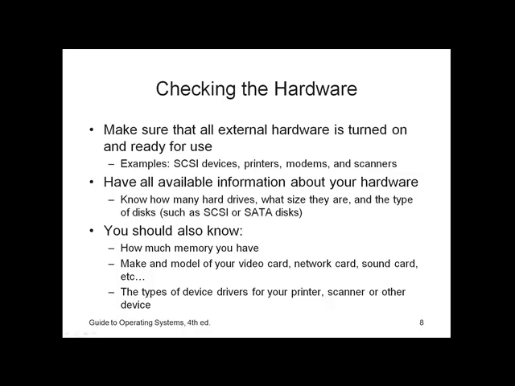You should also know how much memory you have on the system, how much RAM is available, and the make and model of the video card, the network card, the sound card, and all the other peripherals or internal components of the hardware on the computer that can be identified. You also need to have the types of device drivers for the printer, scanner, and other devices that are not directly attached to the computer, but may be needed at a later date. Now, you also have to think about whether you have device drivers for all these hardware components that are compatible with the new operating system that you're going to be installing. If there's any doubt, be sure to check with the vendor prior to installing the operating system.